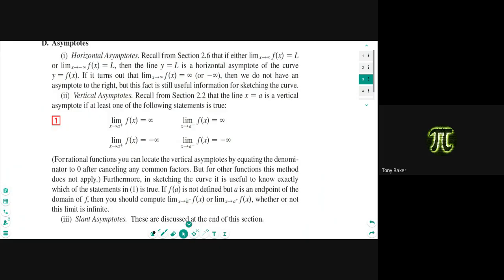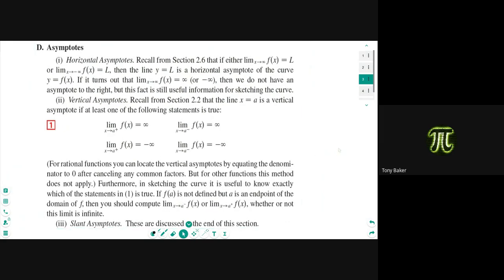Your asymptotes. Three different types of asymptotes. Horizontal, this is where we're looking at the limits when you're going out to infinity. So that's where L'Hopital's rule could come into play, because if you can't necessarily find it, you might have to do L'Hopital's rule to figure out what happens as it's going to infinity. Vertical asymptotes, those are going to come around where you have your domain restrictions. So your domain restrictions are either going to be a hole in the problem if it's removable, or a vertical asymptote.